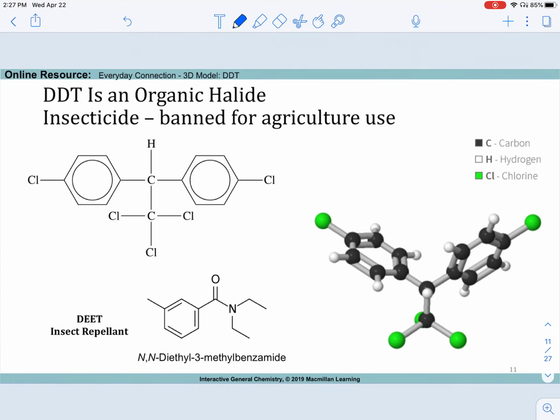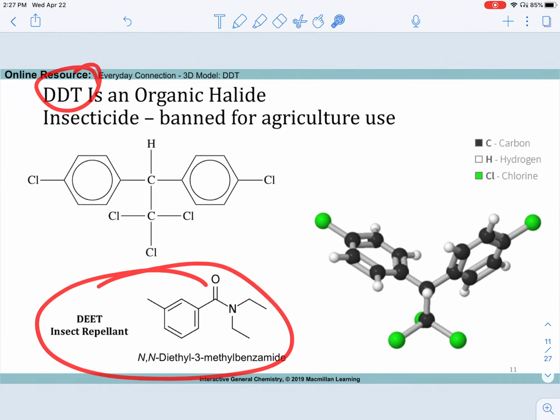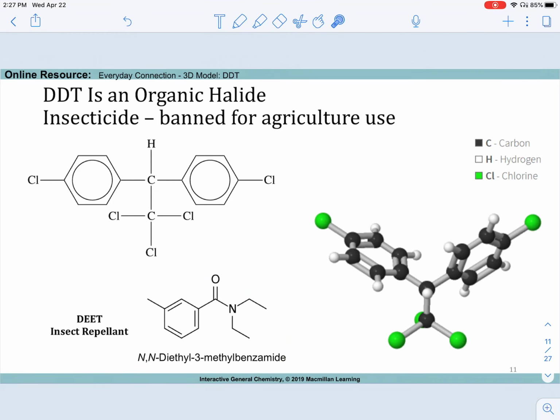To show you some real examples of these, the book shows DDT, and I actually added in this one to not get confused between the two, because sometimes I get these confused. DDT is an organic halide. Here's the structure, and notice this is a somewhat condensed skeletal structure. We see our benzene rings with no hydrogens or bonds being shown, but a lot of chlorine groups on here. So in general, we would call this an organic halide. DDT is just an acronym. I don't actually remember the full name of this.